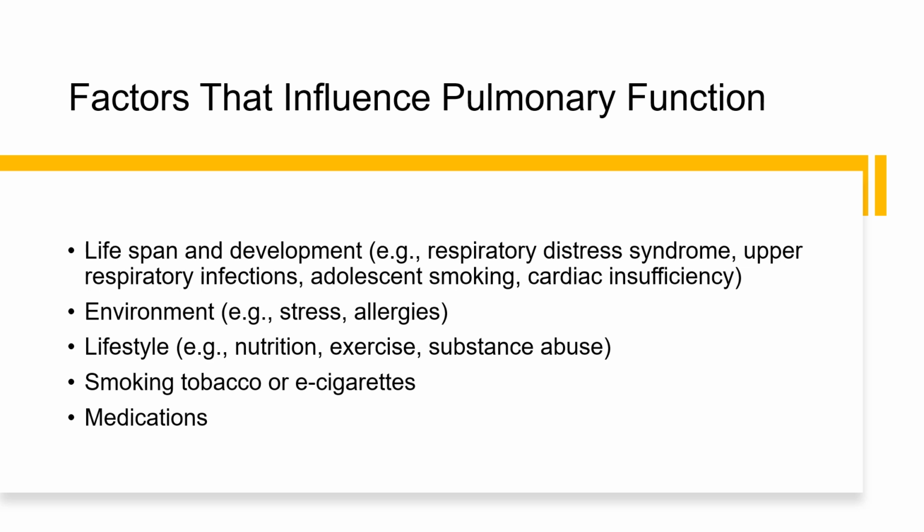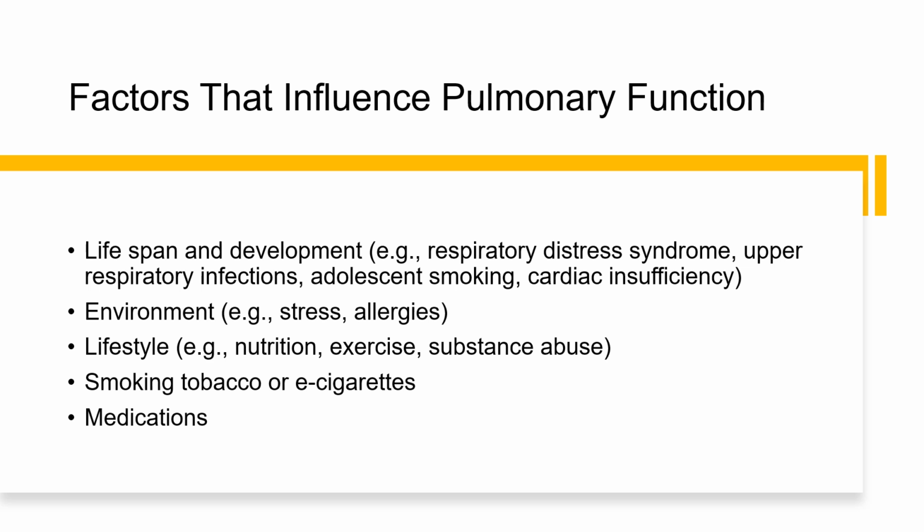Before I go into factors that influence pulmonary function, I want to mention how important the relationship is between the heart and the lungs. The heart has to provide adequate circulation in order for there to be adequate gas exchange between the alveolar sacs and the capillaries. If you have a weakened heart that isn't pumping strongly enough, then circulation isn't going to be optimal, and the red blood cells that are going to the lungs to have that gas exchange may not be there. So maybe we're breathing in enough oxygen, but are there enough red blood cells in circulation to actually pick it up and take it to the rest of the body? Just remember that the heart and lungs go hand in hand. So if you have a patient with a heart problem, it can affect their gas exchange.